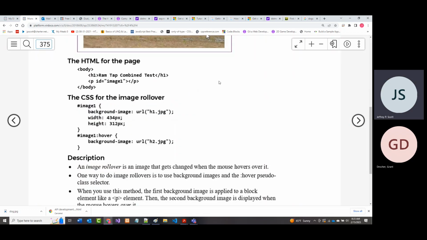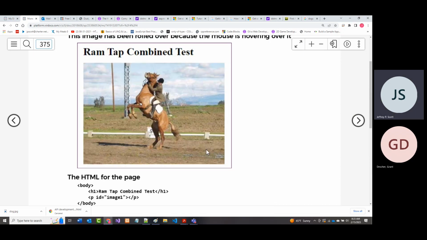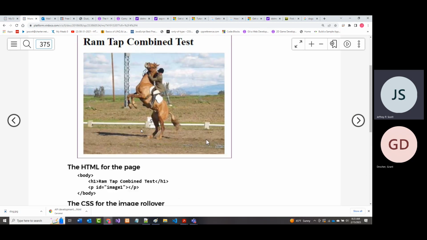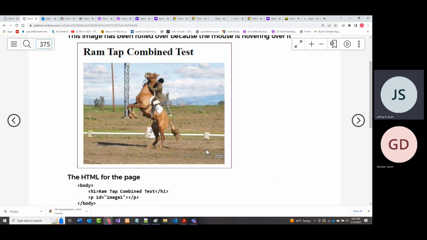What they're saying here is this is image one. When you hover over image one, we want the image to change from image one, or H1, to image two, or H2. So if you take your mouse and roll over the image, it'll change. If you move out again, it'll go back to the original one.